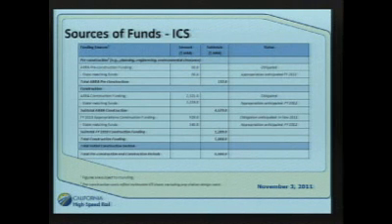This is the sources of the funds for the ICS, the $6 billion that is the subject of this funding plan. This is a presentation that was provided to the federal government, but fundamentally there's ARRA monies from a federal perspective, and then there's the FY 2010 appropriation, that's the $929 million. That's about two-thirds down the page. The state matching funds are all bond monies. In total, 3.316 is federal money. 2.684 is the bond request.